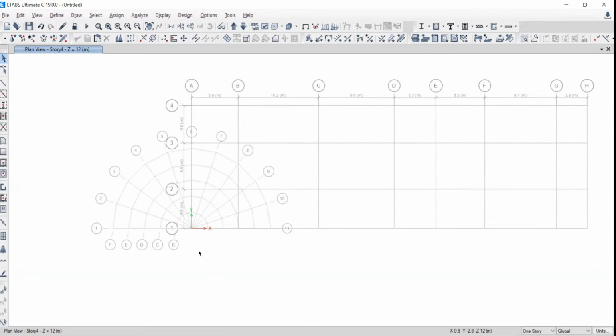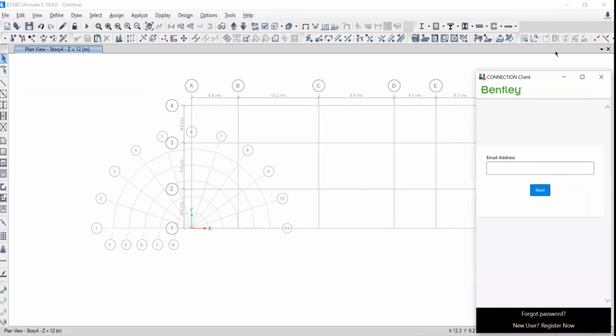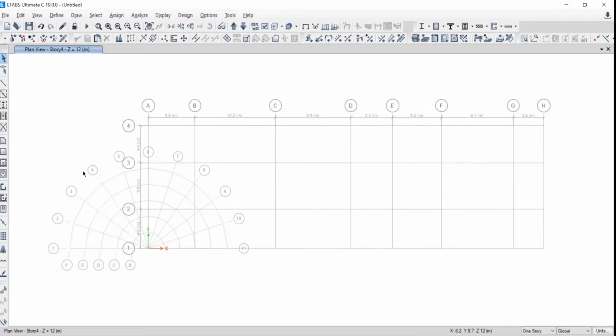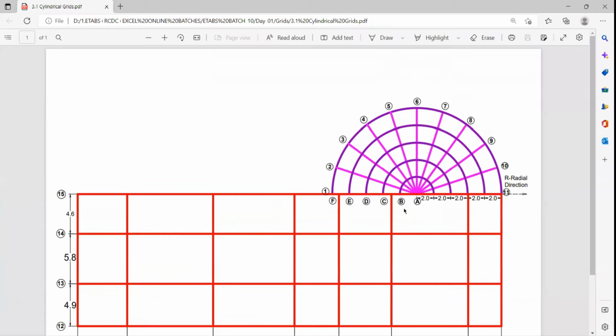It is coming here. So tell me, is it right or wrong? How can I take this cylindrical grid, how can I move this center point from here to somewhere here, where it is specified in your drawing? How can you do that? So go back to your drawing and see.